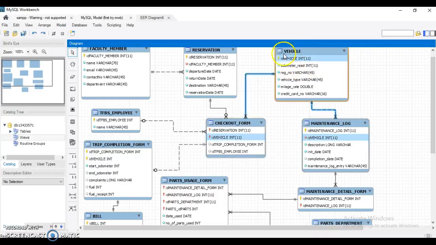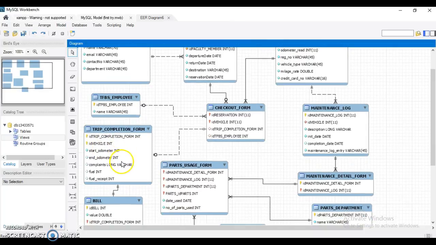So this odometer read from the vehicle table will be the start odometer, and when the trip completion form is handed back with an end odometer, then when the end odometer is written in this table, a trigger is done so that the vehicle will be automatically populated. This ID here will match this ID here, and will have this end odometer written into the odometer read. So when the next trip completion form is handed, it will have this odometer as a start odometer.